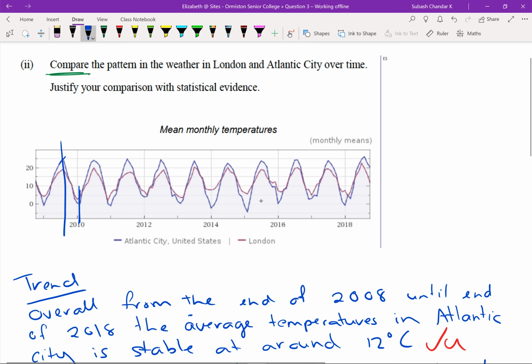What month would you call that? July, August, something slightly just past midway. So when I look at a one-year block, it's a little bit past mid-year. Same with the February, it's just a little bit past that. So we know that the lowest average temperatures are in about February, and the highest average temperatures are around about August. Yep. So we know that they also give a range.